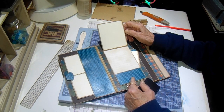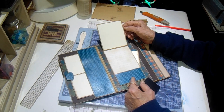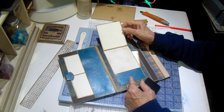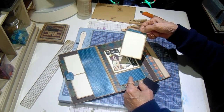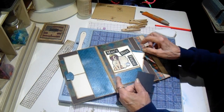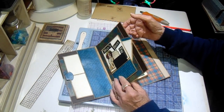And he has a dog named Blue. And Blue's old and not in real good health, and he probably won't be with us terribly much longer. So I got a really good picture of him with Blue that I'm going to put here. And then he can document something about Blue. And then behind it, there is a little tag. We can put more pictures of Blue. And I just have this in there as a stopper for now, but I'll put something else in there.